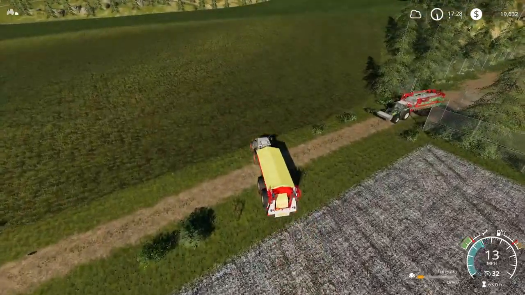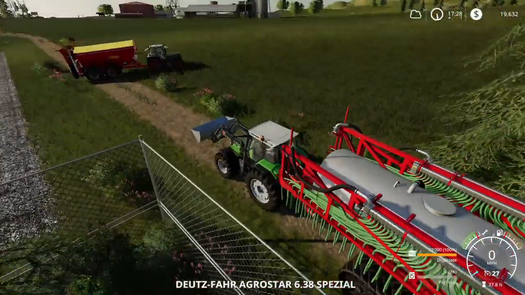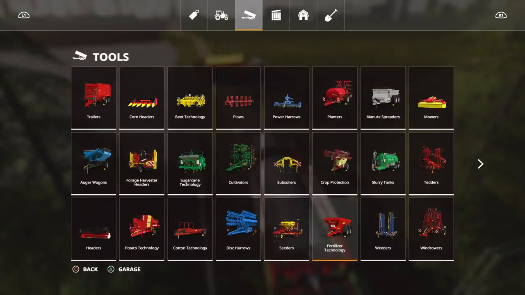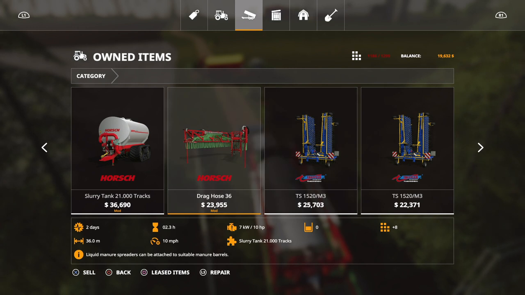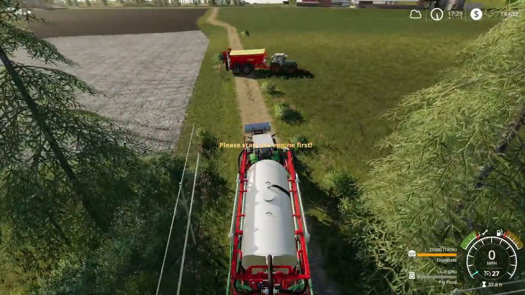All right, let's park this over here. Oh, I don't think this tractor will do the digestate. What's the requirements? 210 horsepower. Yeah, I don't have 210 on him. All right.